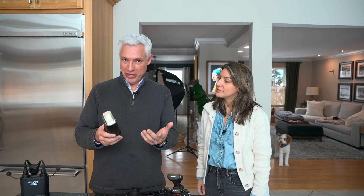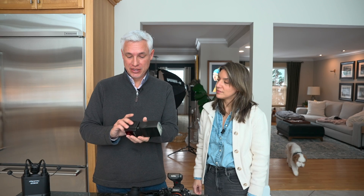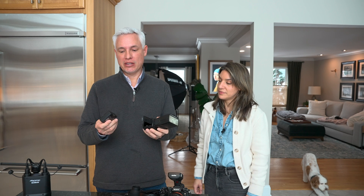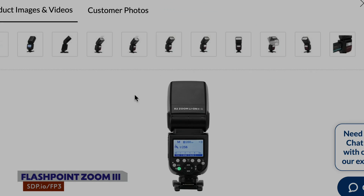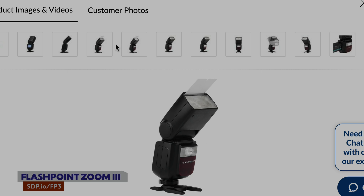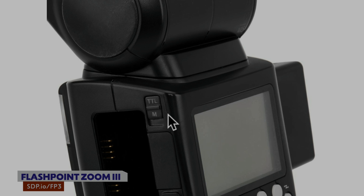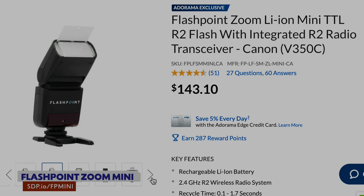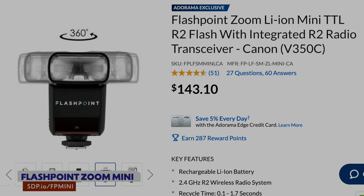So once you have these features you're paying a little more for, you have more control over where you put the light, how much light you have, where you're bouncing from, and you can introduce more creativity. To upgrade to these features, it doubles the price — the manual one was $64 and this is about $124, so I think it's worth the upgrade. Flashpoint offers a variety of options: AA batteries or lithium-ion battery, and a brand new version with a lithium-ion battery, a manual/TTL switch, and a continuous modeling light. If this seems too big for your camera bag, they also have a miniature version with most of the same features but not quite as much power.